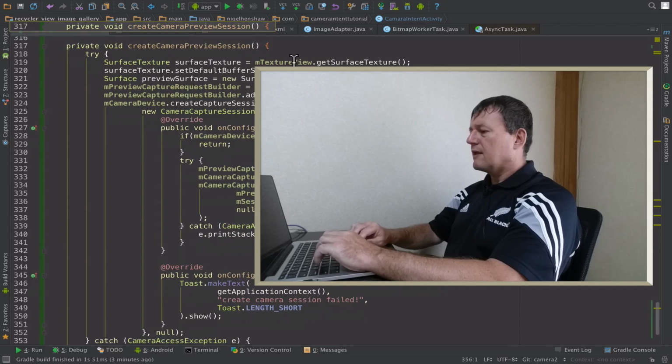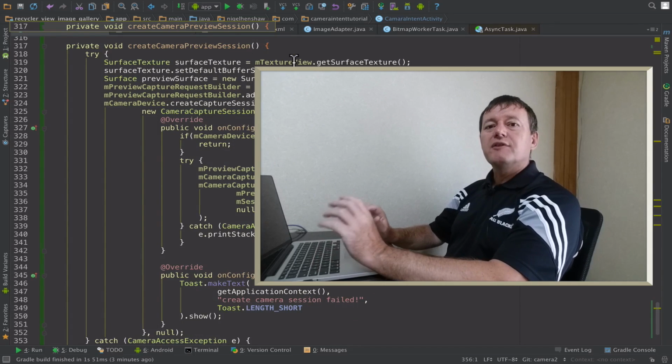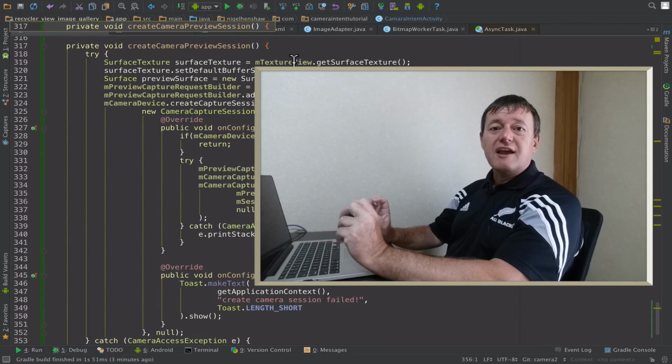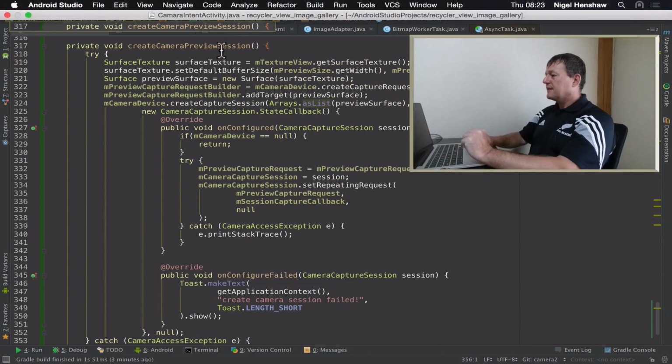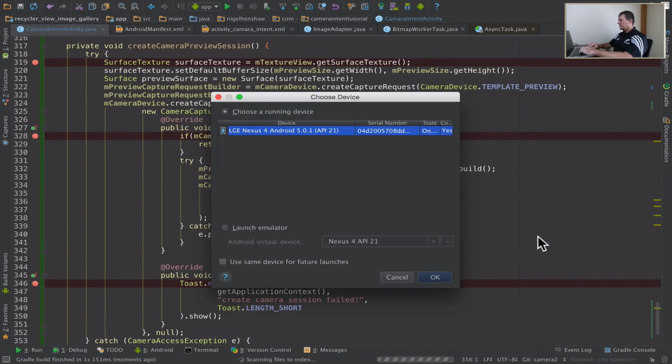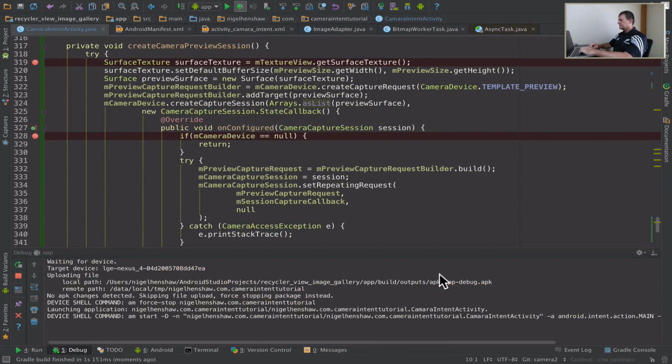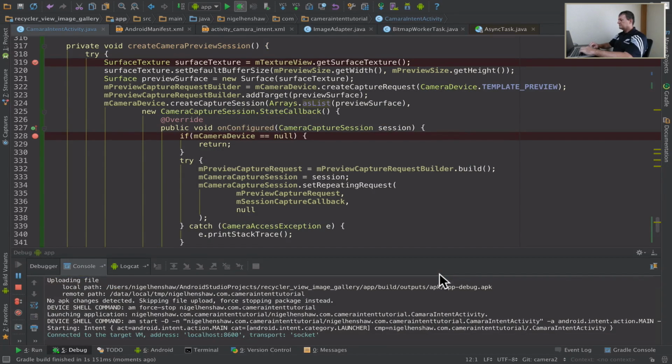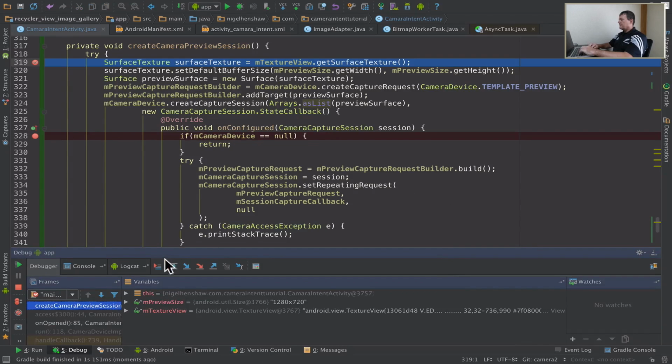Let me stop recording. As with the normal flow of these tutorials, we're just going to step through the code changes we made with debug. So let me set up a breakpoint here and put one in each of the callback methods. So one for onConfigured and one in case we have something go wrong, we'll have a toast come out. Now let's run debug. Okay, I've hit the first breakpoint, we can start stepping through this code.